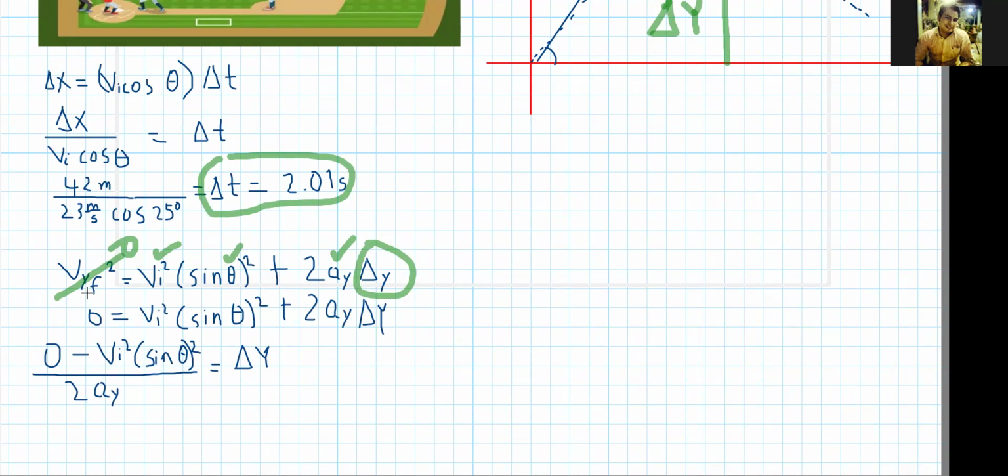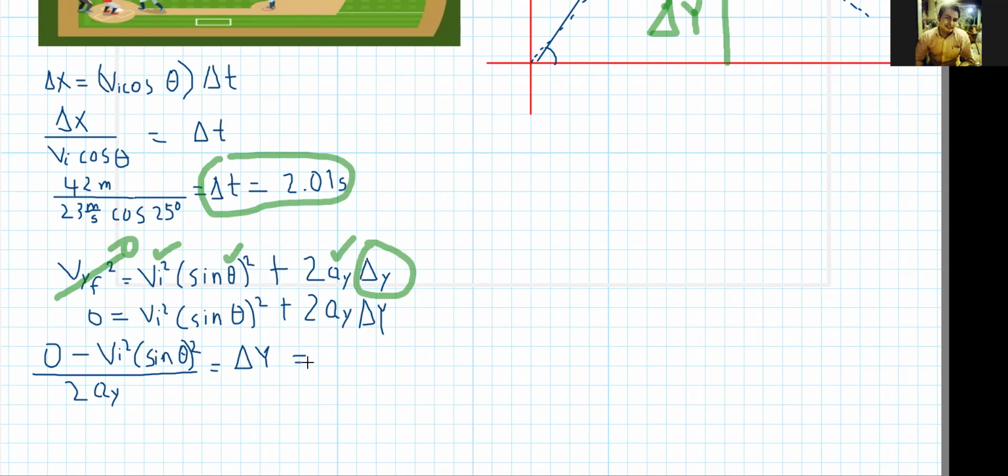Okay, so this final velocity is 0. So 0 is equal to the initial velocity squared, sine squared, plus 2 times the acceleration in y multiplied by the vertical displacement. So 0 minus this multiplication, and then we have just the terms corresponding to the vertical displacement, they're multiplying. So now 2 times this acceleration in y, that is the gravity, you will move to the other side as a division. What do I have to do now?